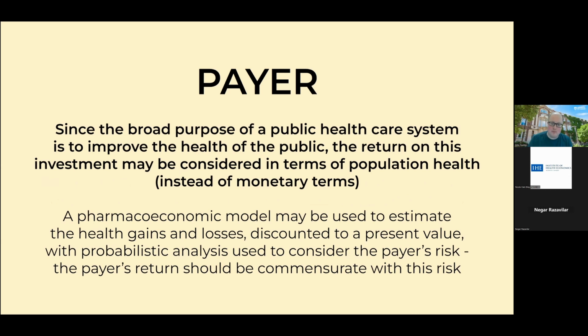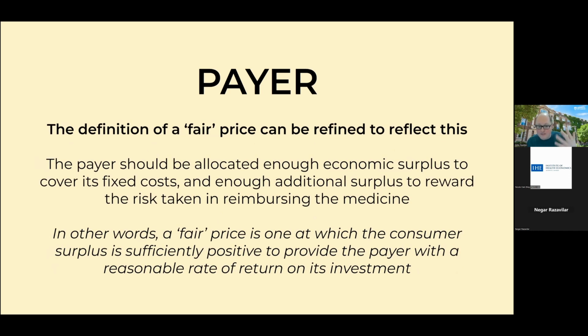And a pharmacoeconomic model can be used to estimate the health gains and losses, discounted to a present value. The probabilistic analysis can be used to consider the payer's risk. And the payer's return should reflect that risk. Okay, where there is a greater risk, there should be a greater return for the payer. And the definition of a fair price can be refined to reflect this.